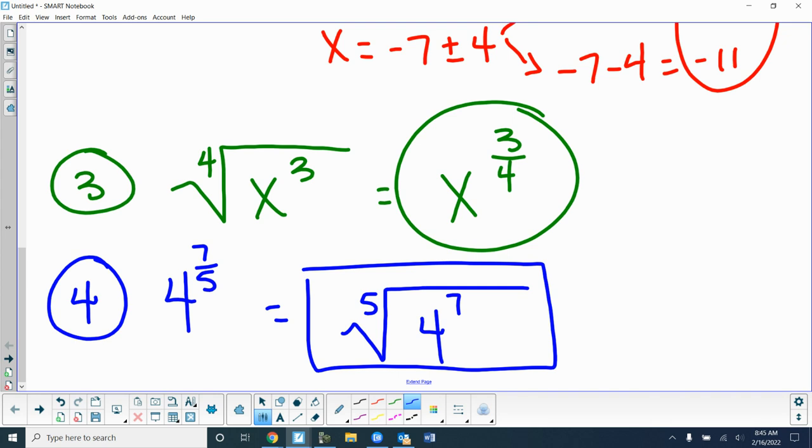All right? Yes, Jordan. So I had the 5 as the index, but then I put the fifth root of 4, and then I put parentheses, and then there was a 7 outside. Oh, that's okay. You could do that. Here's what Jordan was saying. Oops, not a 4, sorry. So Jordan was saying, is this okay? And I would say, yes, that's okay. So if you wrote it either way, you're good.